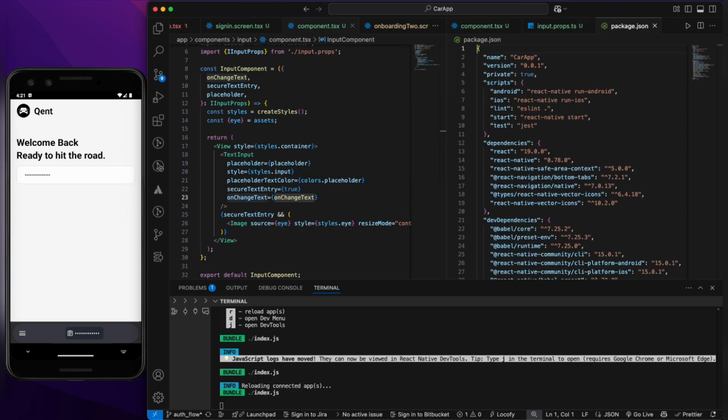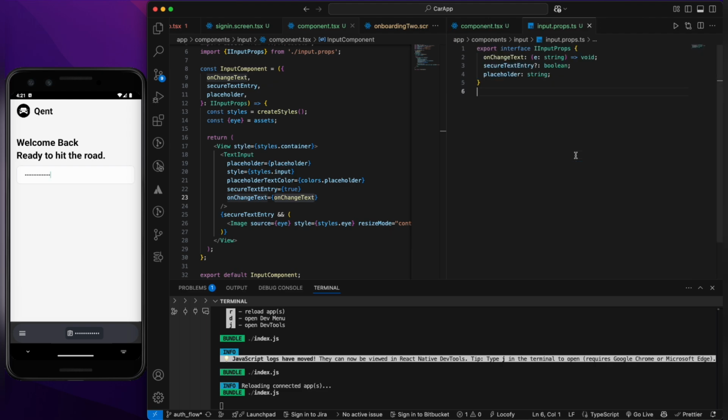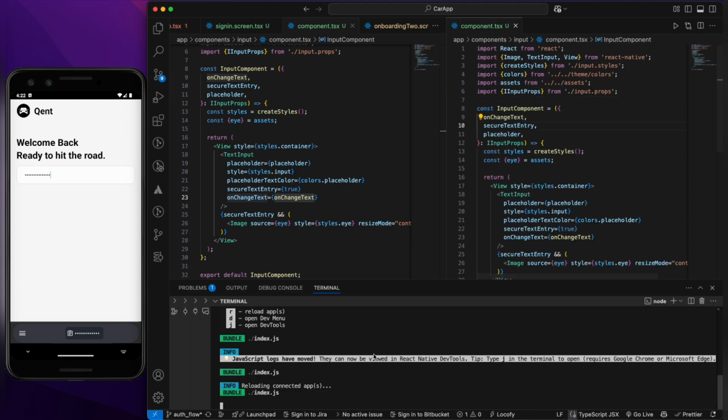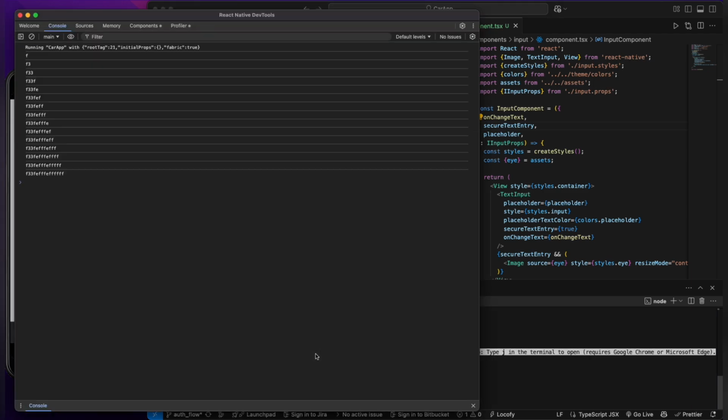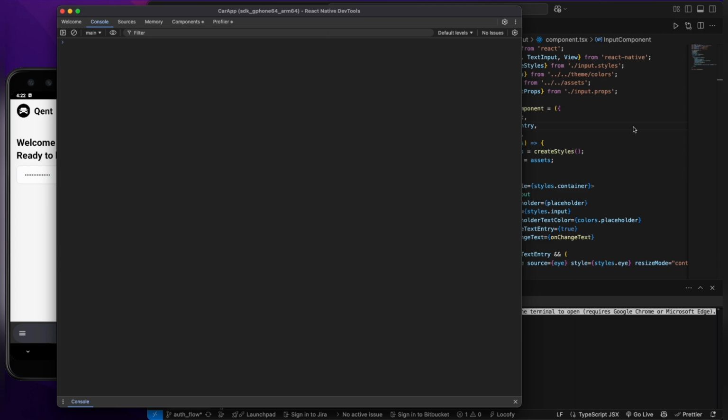If you can see in package.json, the React Native version is 0.78.0. In this version they have removed all the logs, so the logs will be shown in the Chrome browser. For that we have to press J. So let's press J, and it will open up the Chrome DevTools for us.